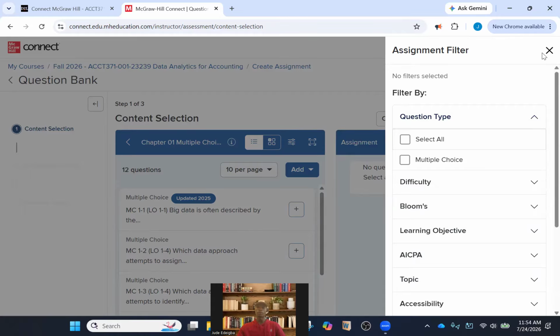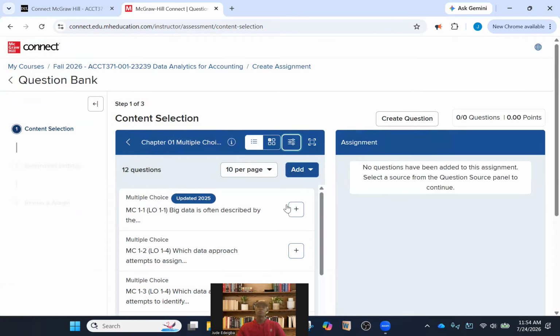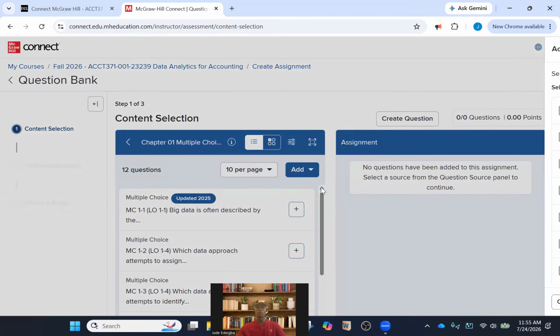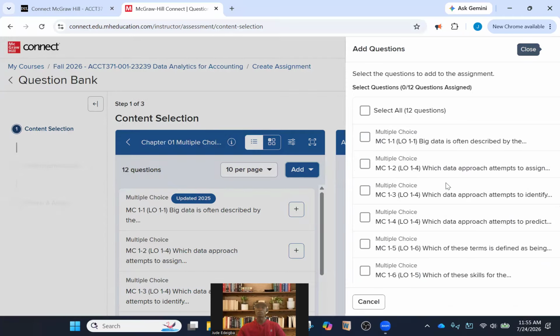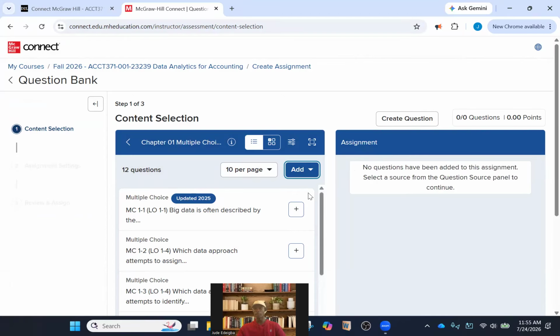Then it's going to show you questions related to that. So instead of adding multiple questions, I don't want to do all of those processes. Once you come here, you could choose add question. Once you've done that filter, you come here and say add question, and it shows you multiple questions from there. Okay, so it shows you multiple questions and the expected learning objective for each of those questions. And then you could select the specific number of questions you want from there, which are going to be included in the assessment.